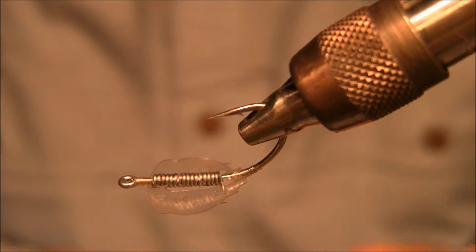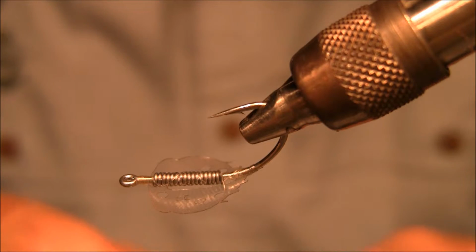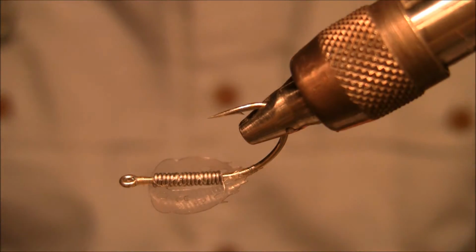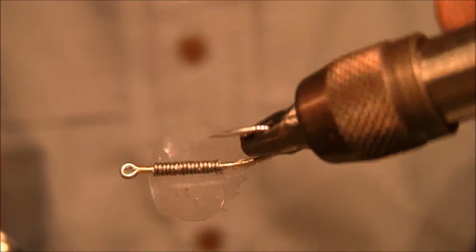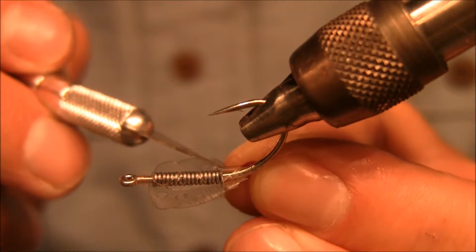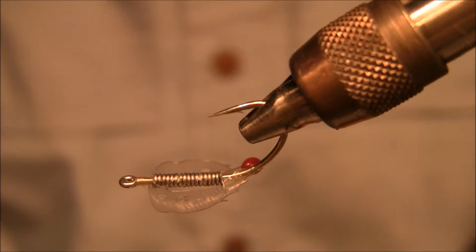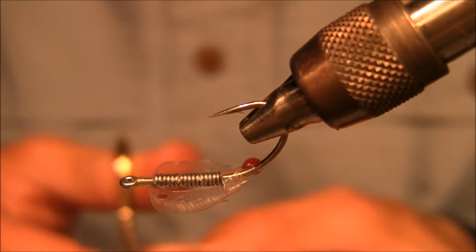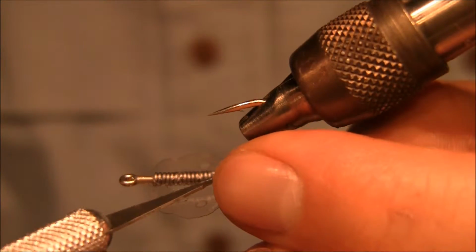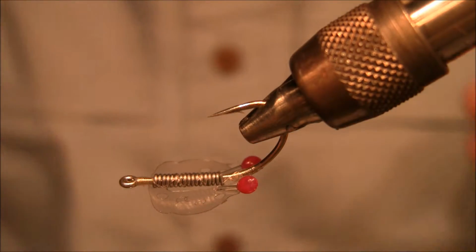The next step is to put in the mono eyes. I'm going to use red for this one. I like to leave a 1/4 inch of the monofilament on the back side to help secure it. This is the sticky side up right now. So all you have to do is lay it on there in between these two notches, press it on there, and it sticks. Other side, same thing. Put it on there, just push on both sides, and it'll stay put.